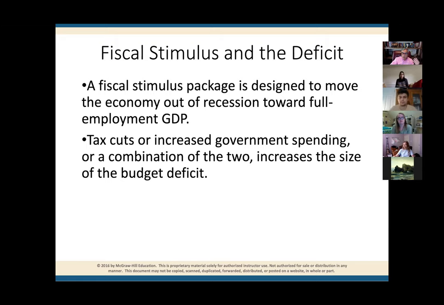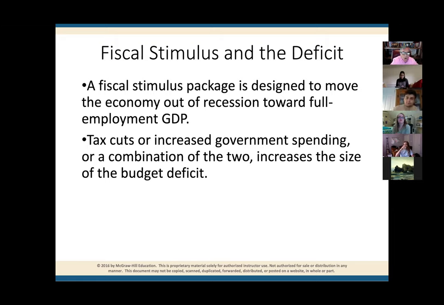So again, the government has been involved in the economy by reducing taxes, increasing government spending, or a combination of both. What we're trying to do is increase the economy, to shift the aggregate demand. But by doing this, we have been borrowing money. As a result, we're now experiencing an increase in the national debt and an increase in the budget deficit. Now, let me tell you the difference between a budget deficit and a national debt, okay?